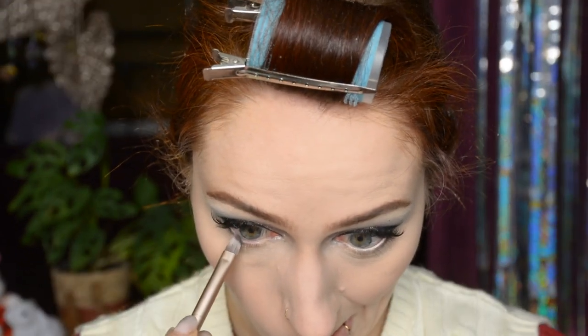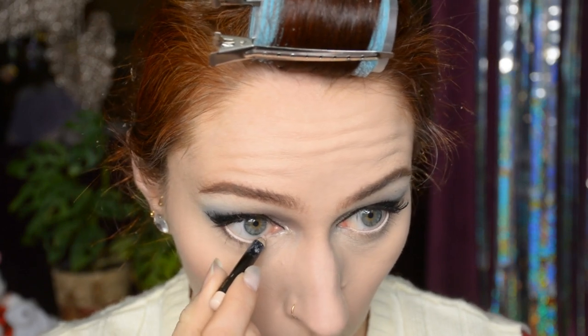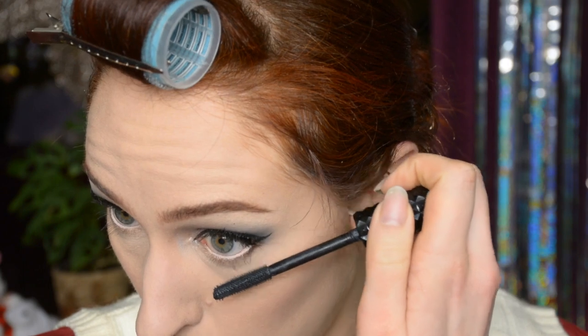Finishing the underside of the eyes, and then let's do the rest of the face. The face is on — I didn't film it because I kept it really simple. It's just a basic full face: foundation, cream contour, concealer, powder, blush, and eyebrows. Now we can return to the eyes. I'm carefully applying the darkest shade of eyeshadow — the dark brown shade — right between my lashes and blending it out very lightly. Matching it on the other eye. Then a nude pencil, and then just a little bit of mascara on the bottom lashes.